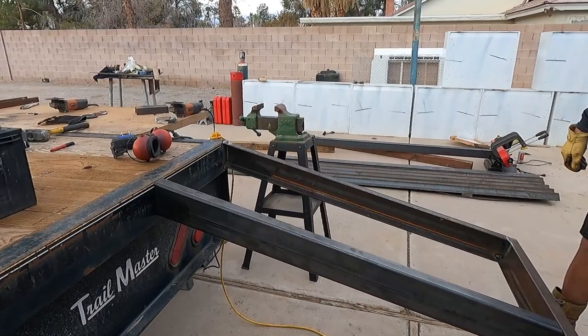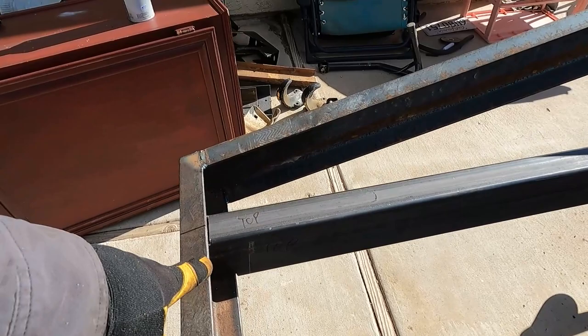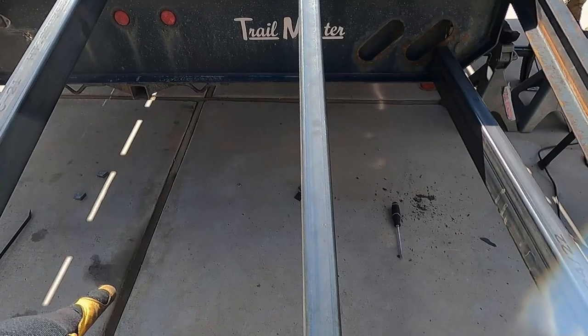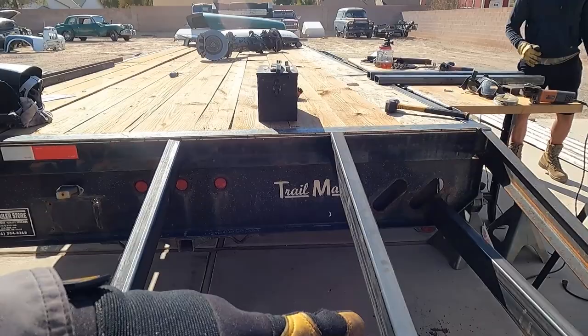Want one more? Yeah, we got to do one more. Progress update: we got this bar going in — got that there, got the second one in. Cuts aren't very bad. Weld it up and it should be perfect. We got the last two over there, we still got to cut and make them fit. There are I-beams on the brace underneath the main trailer, so we're going to line those up with that. Then we're going to take this all apart, clean up all the metal, and that's kind of where we're at right now.